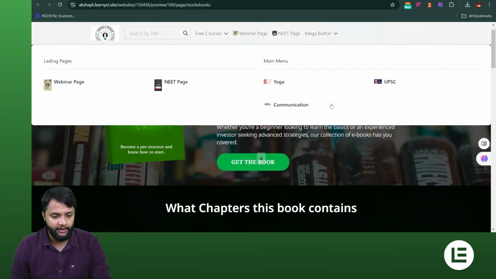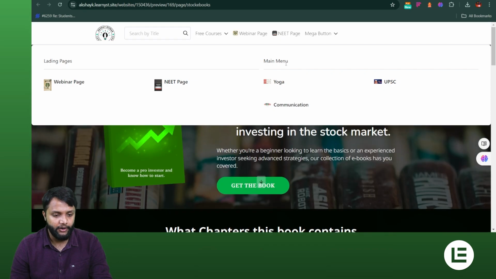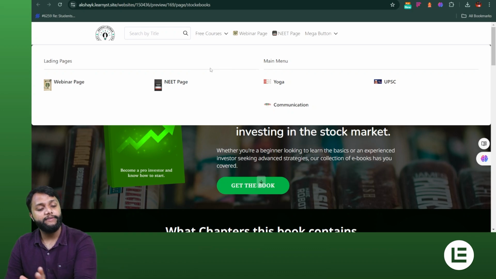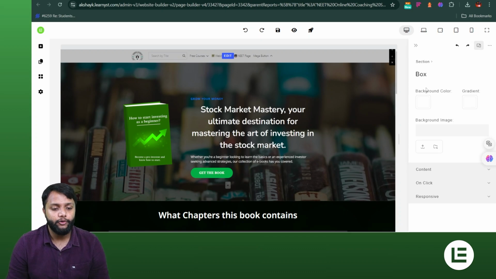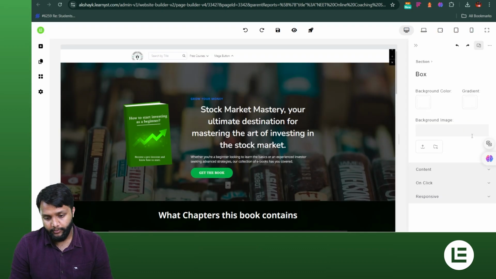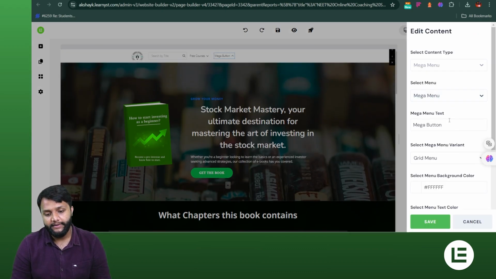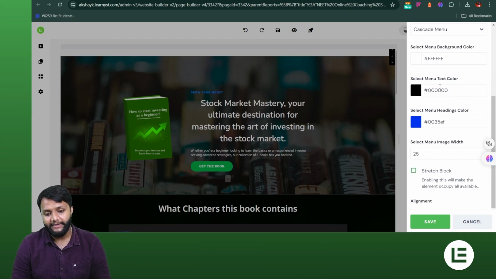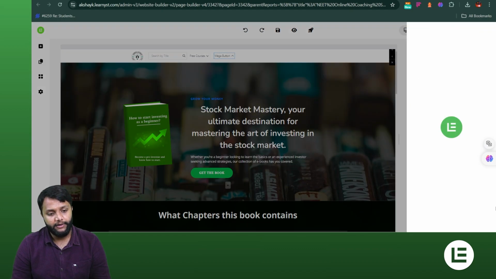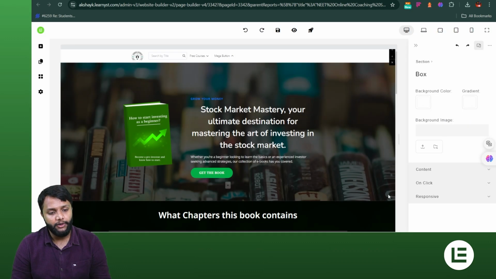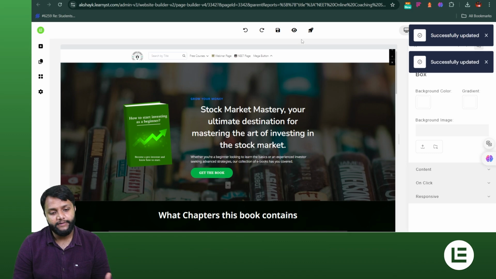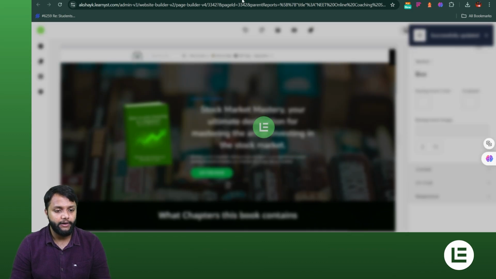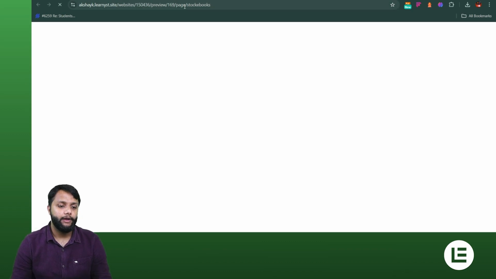Webinar pages, landing pages. So it can be scrolled down. Main menu pages will look like this, and the landing pages. So it's a separated view which you will be getting. Now coming back again, if I want to show it in a different way, I'll go to the mega menu option. I'll select the cascade menu. Once you have selected the cascade menu from the grid menu, it will look different. I'll show the third one as well. I'll cancel the previous one. It will reopen.